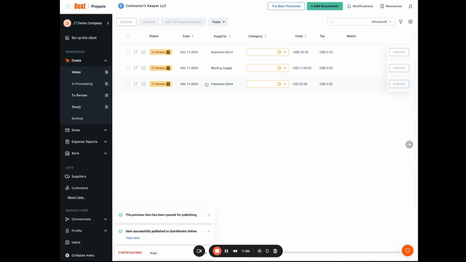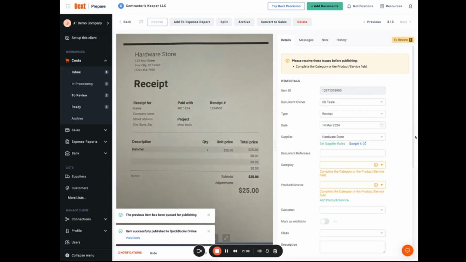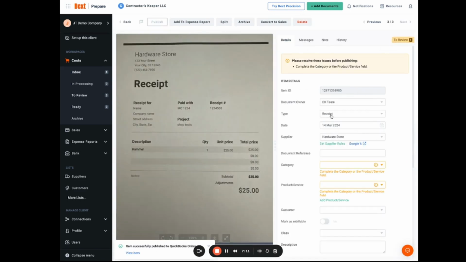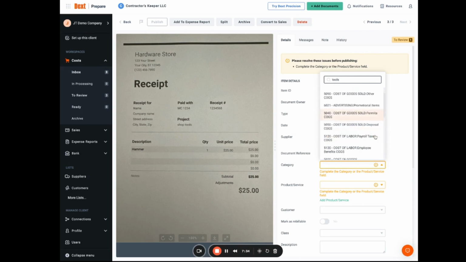All right, I'm going to go to this hardware store item. And in this case, again, it shows that this one is actually a receipt, not an invoice. And the date of that was March 14th. The supplier, in this case, so if I'm not pushing this over into something like JobTread, and I just want this to go to the chart of accounts in QuickBooks, then I could just choose a category of tools.